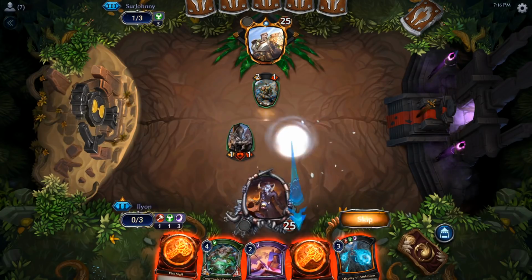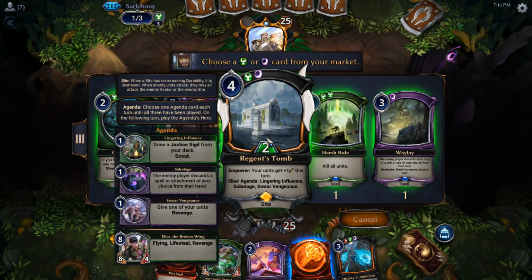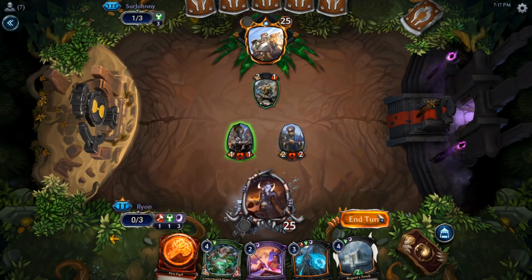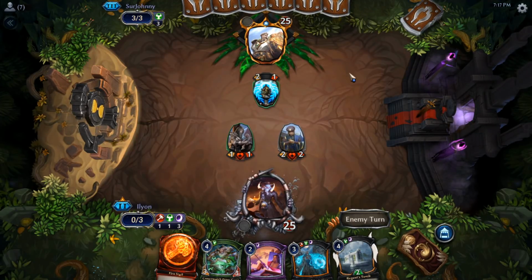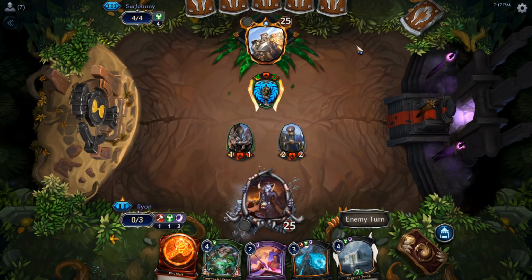Only the best for you. Much better. Still fine. I mean, this is okay. If we go Regent's Tomb, that can actually let us get the Lingering Influence, and that way we have the Justice that we need. So I think I'll go for that. We can double block the Hojin if we want. I'm not sure if we want to do that. Looks like we're probably against... I mean, is this just a mono Justice, like Mantle of Justice kind of play here?